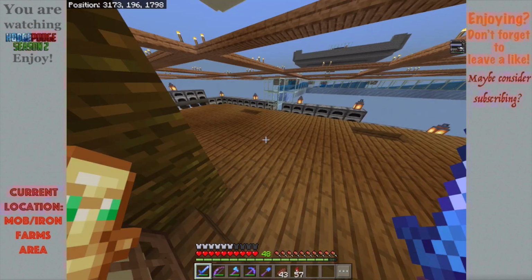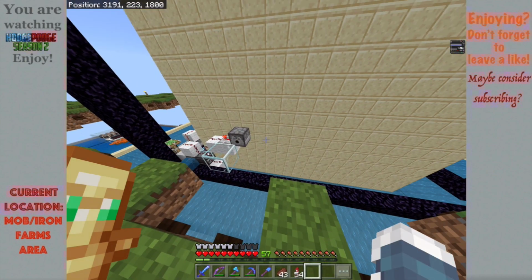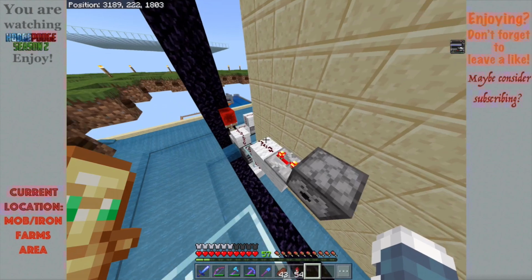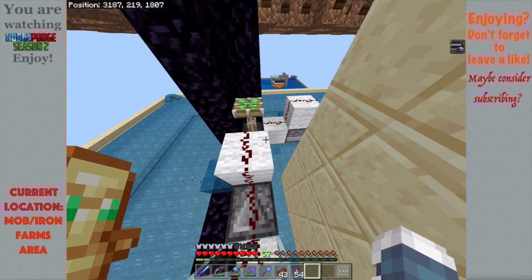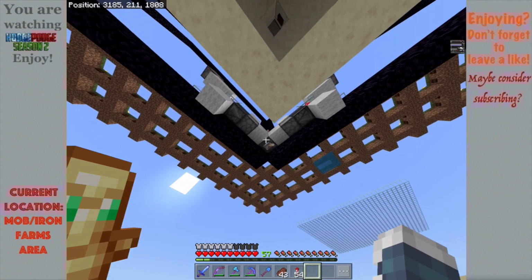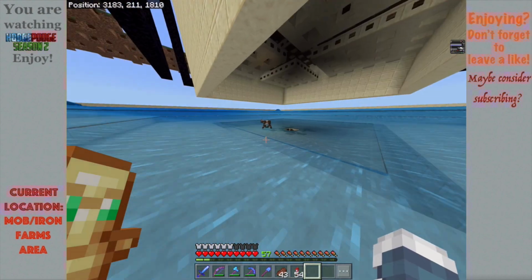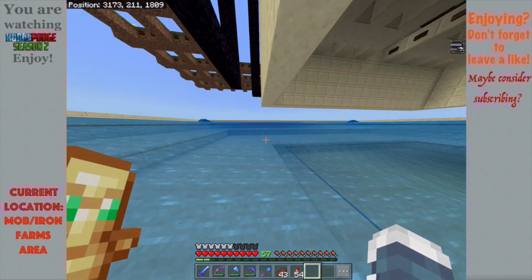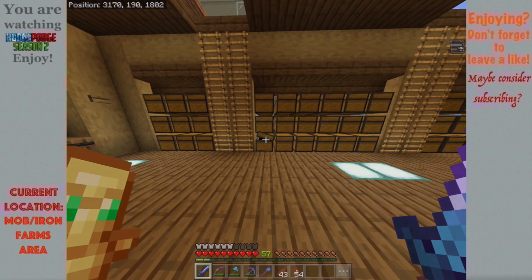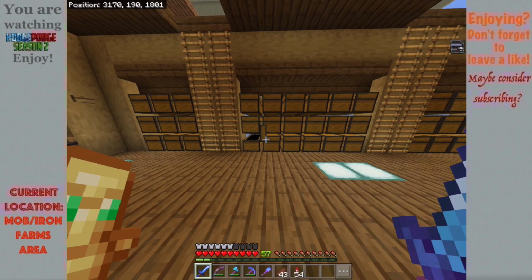Okay, and now we chill down here. The portals have finished flashing. The dispensers are empty, so now we can turn it off. Let's hop down here. Liquefy that. Turns it off. We'll go over to the other one, turn that one off as well. And then we'll go down and we'll see what we got. We shall see. Not too bad.